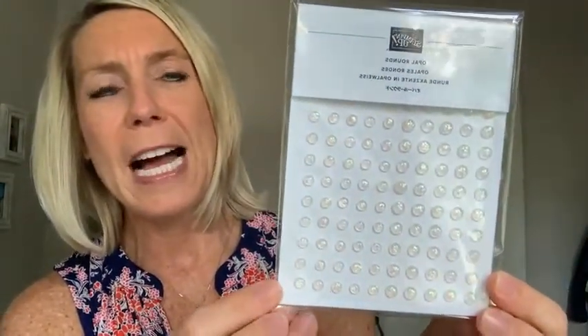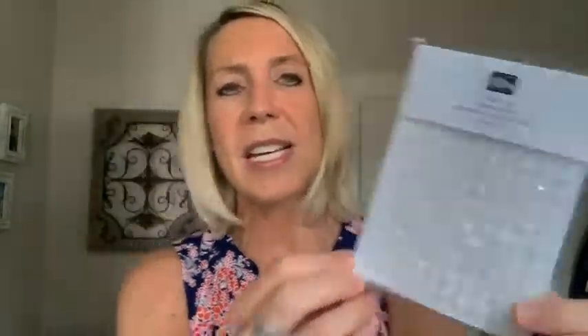On our next Facebook Live, we are going to be giving away the opal rounds — more fun bling. These are pretty — like white, basically kind of clear, but opal. They have that opalescent kind of look to them. And so when you put them with a color, they kind of pull that color — the pretty kind of pastels, pinks, blues, greens. So that's what we'll give away on our next Facebook live for sharing the video and signing up for my email list.